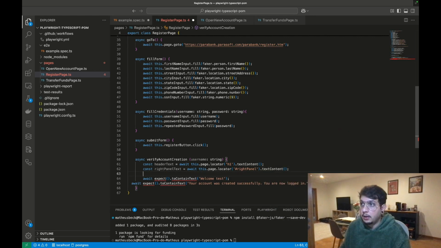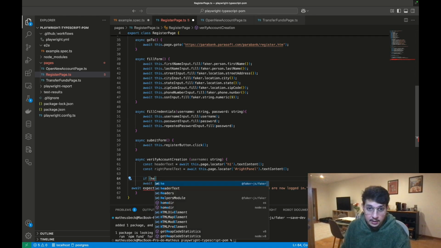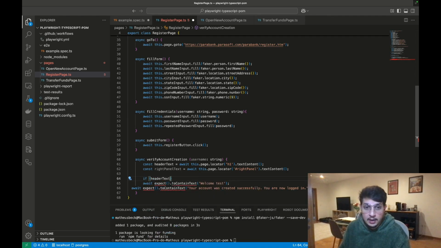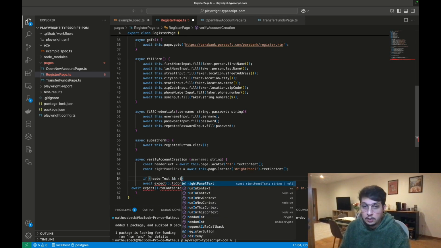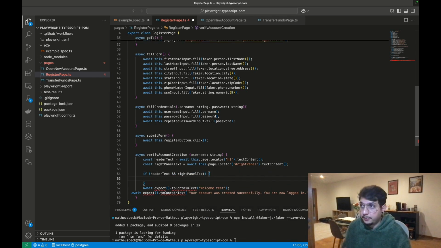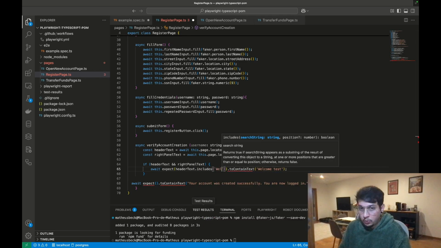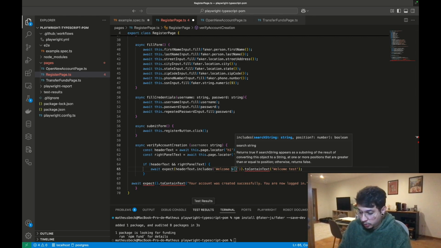Perfect. Now let's verify with an if that they exist: headerText exists and the rightPanelText exists. We're going to say await expect(headerText.includes(`Welcome ${username}`)).toBe(true), with my dynamic variable called username.